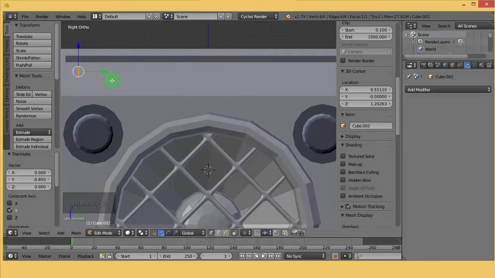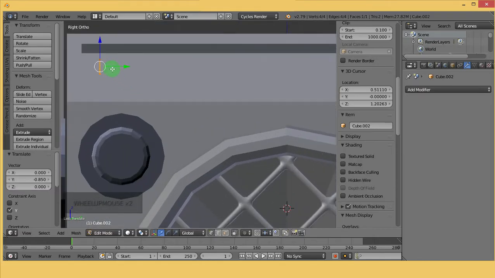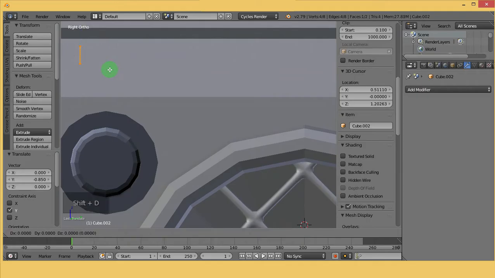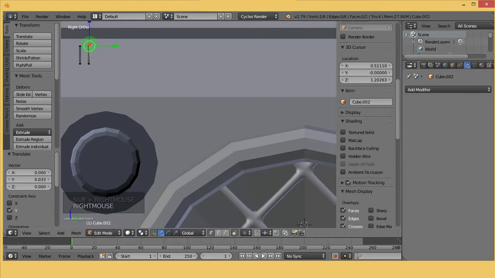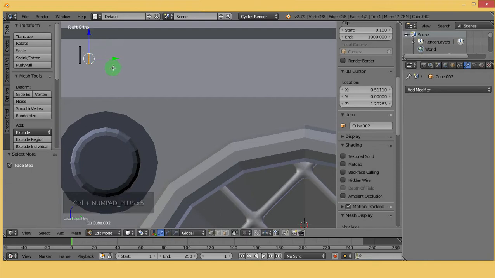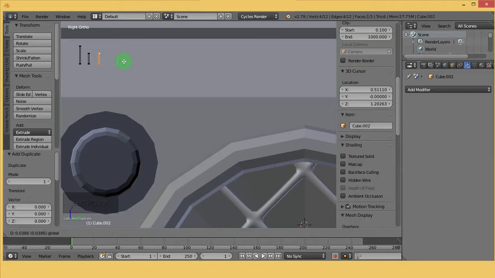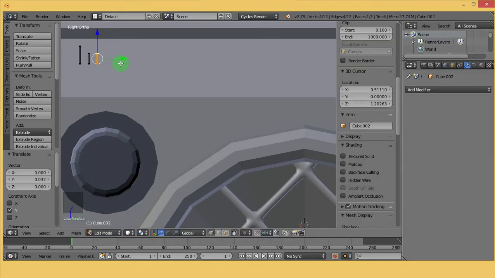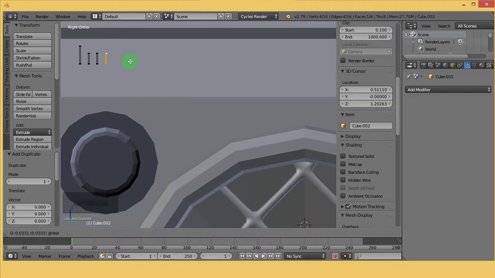After that, we're going to go to front view and Shift D, and then bring it right here. Select these two vertices, G G, bring it right here, maybe let it be half of the first one. Then Shift D, duplicate that one as well. Duplicate that one as well, space it like that. Duplicate that one as well, space it like that.